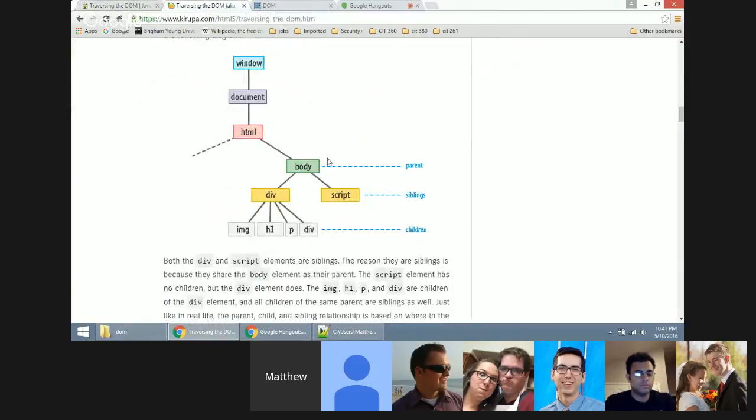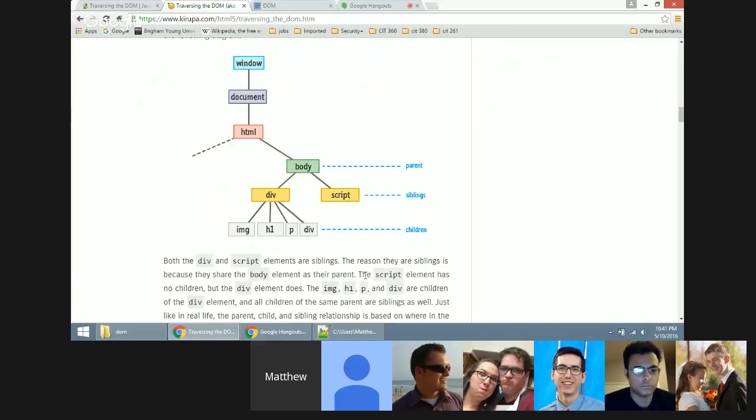You have parent nodes, and beneath that you have children nodes, and beneath those they have children. If they're on the same level, they're considered siblings. For example, for this div in the script, the body would be the parent of those. So it's a lot of going up and down through parents and children, and you can also go side to side through siblings.